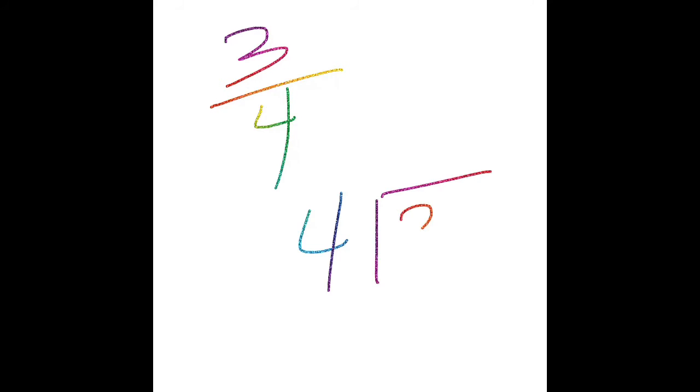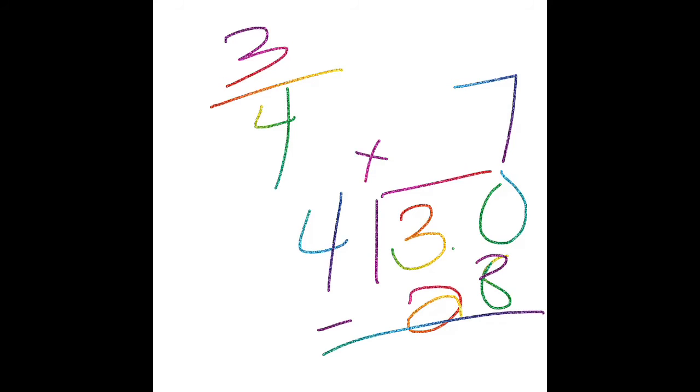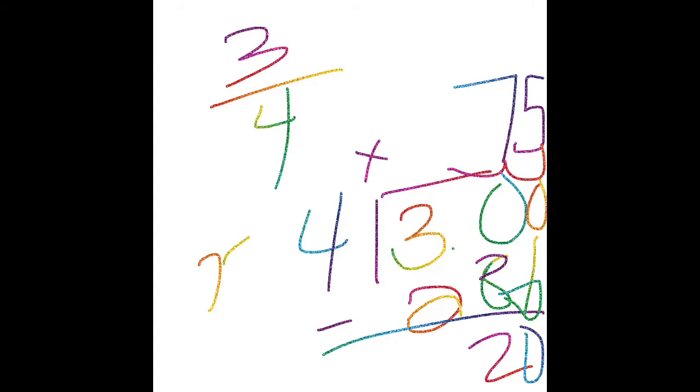Right, some more practice. If you had 3/4, so you have 4 divided into 3. We have to add that. So how many times does 4 go into 30? 7, right? And 4 times 7 is 28. So we're going to have left over another 0. 4 into 20, 5 times. So I'm getting way over there. So what does that end up being? 1, 2, 75%.